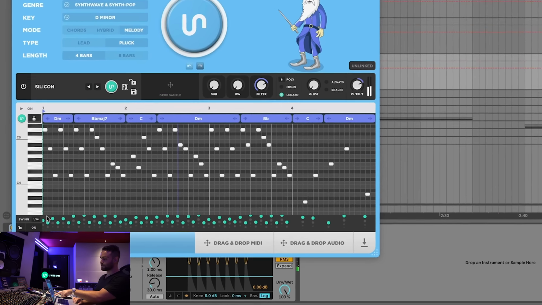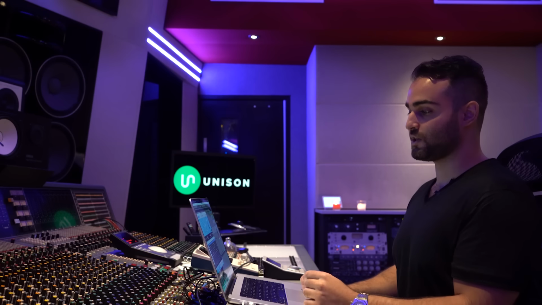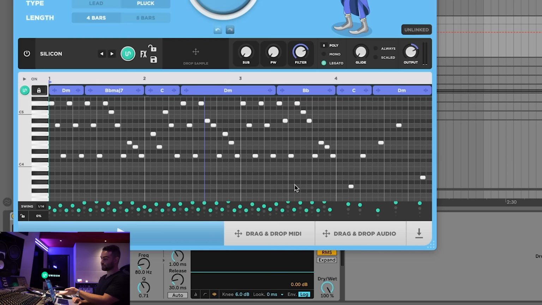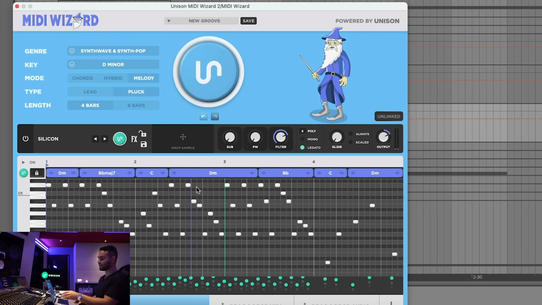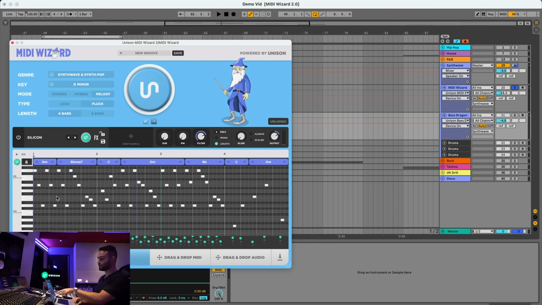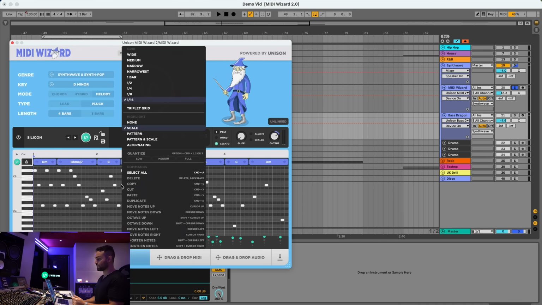And as you can see here, it has velocity sensitivity, which version 1.0 didn't have. This makes it a lot more human, and you can go ahead and adjust them for the individual notes. And you also have all these commands on the piano roll, which you can take a look at. You can quantize, you can have scale highlighting, so it'll only highlight notes that are in the correct scale. So you know if you're trying to customize your melody or chord progression after the fact, you know exactly which notes are correct to use.